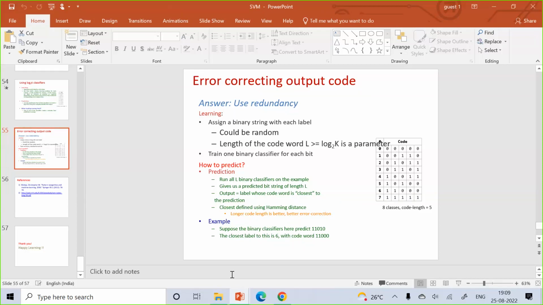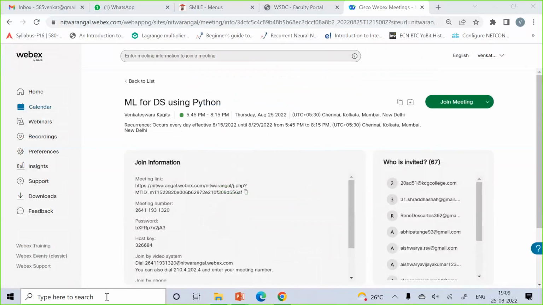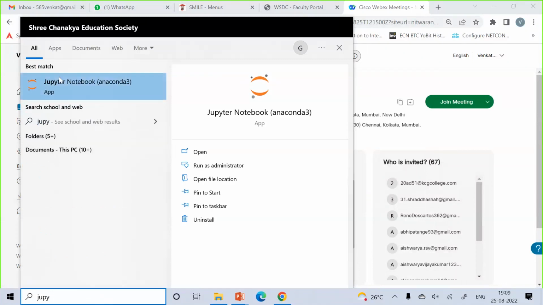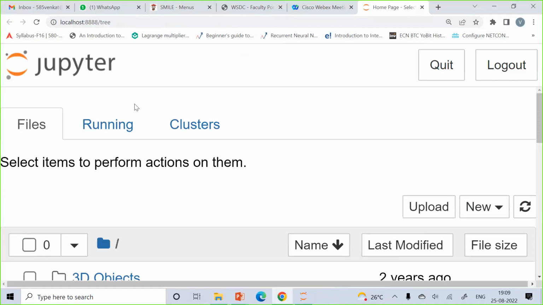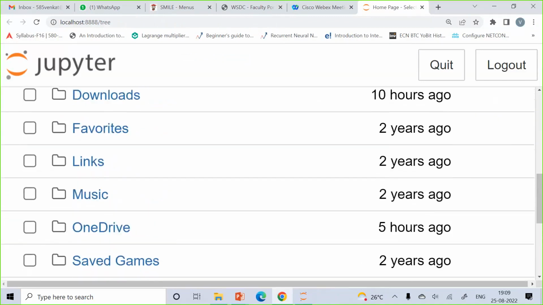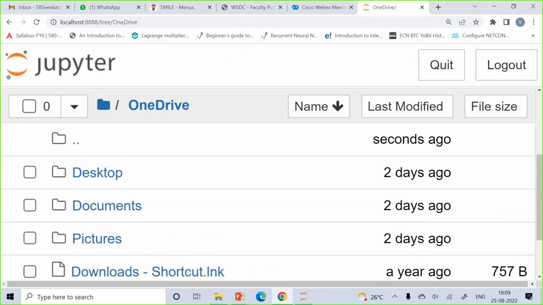All right. That's all. Any other query? So let me demonstrate this Jupyter notebook. After that, if we have time, we will proceed with the decision trees. I don't think so, it is already 7:10. By the time we finish the demonstration, it will be 7:30. Decision tree requires around 1 hour to 1 hour 15 minutes to complete the theory part. But it is up to you. If you can spend time, I can continue.